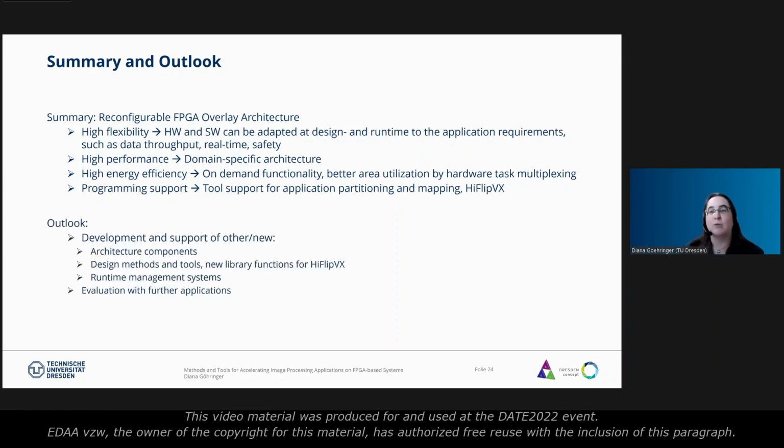And this also hands me over to the outlook. The outlook of our work is currently to support further architecture components, to optimize the memory interfaces, for example, in our system, and to provide further design methods and tools. And of course, we are also continuously adding new library functions to HiFlipVX. One of the recent works was, for example, in collaboration with a university in Spain to also test it on Intel FPGAs. And of course, what I didn't mention in my talk is runtime management, because if the system has to adapt itself, some part of the system has to decide when to adapt and also control this. And also there we are working on it. And finally, of course, we are always open to evaluate our system with further applications.